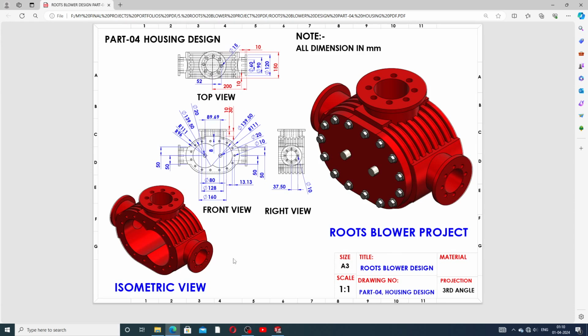Okay, at first select a plane, the front plane, because in this front view a large number of geometry is looking here. At first select these two center points. These two center points, a slot is created here, and the distance between the two points is 89.69 millimeter. And the diameter is 20 millimeter. This is perfect, and this slot radius is 96.